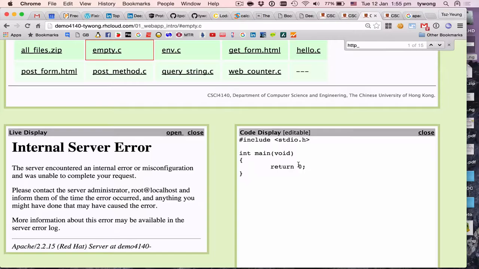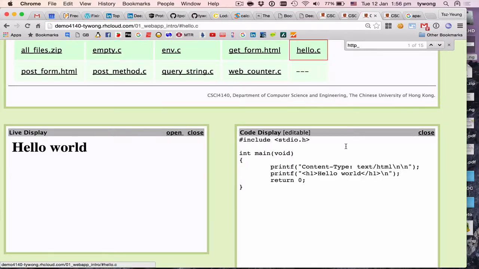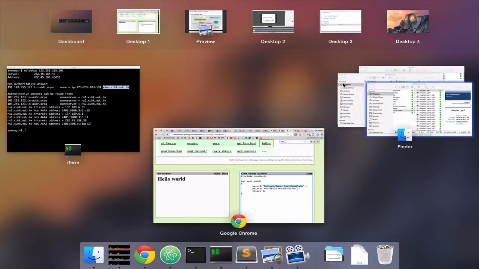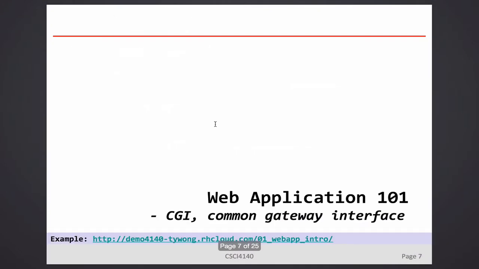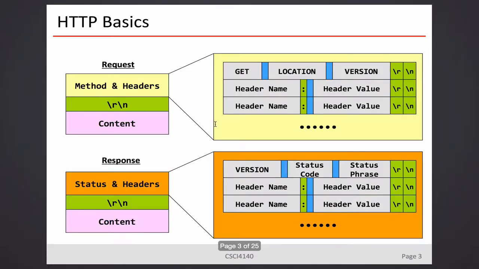Maybe you have seen this somewhere else. Some people write bad software, resolve something badly and crash the header part, and you will receive something like this. So that means that Apache expects that you must provide this, at least. And why is there a two new line character there?